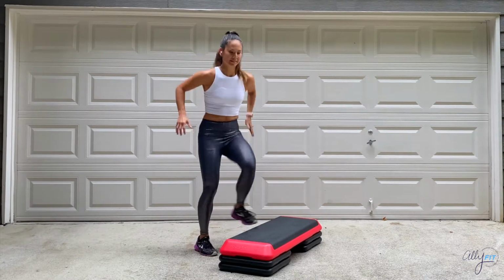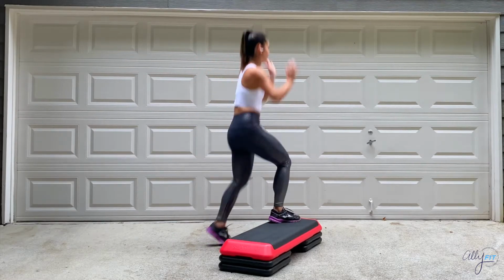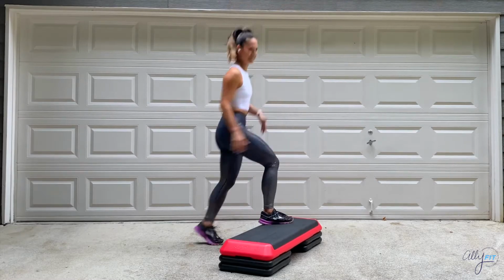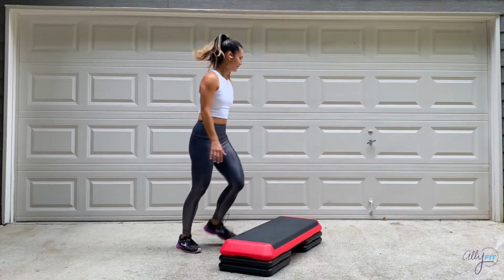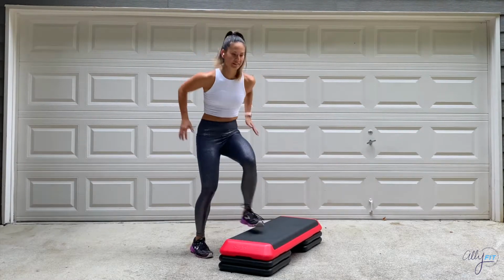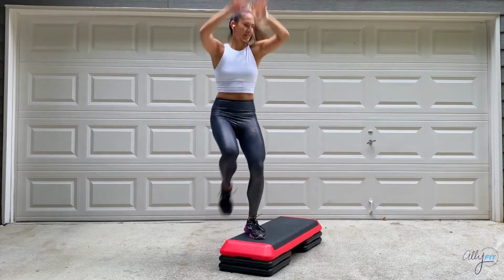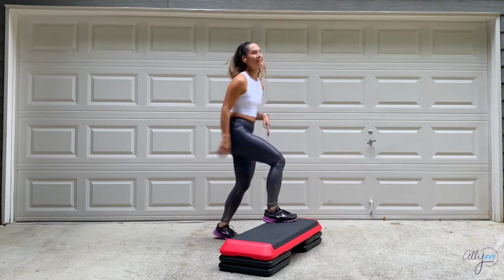This movement is really great because it's pretty basic and you can make it what it is. If you're feeling good, reach a little bit higher. You're doing great. 30 seconds is almost up. Last 3, 2, 1, and stop. Nice work.